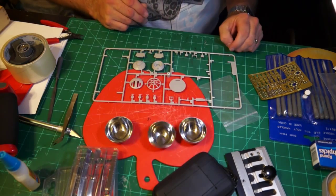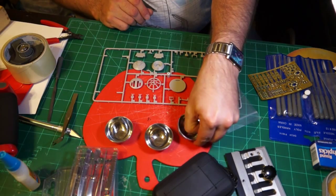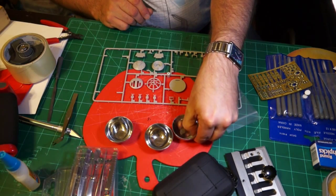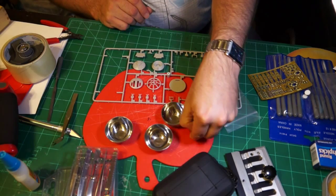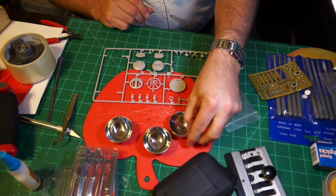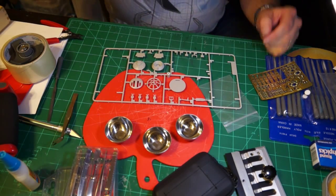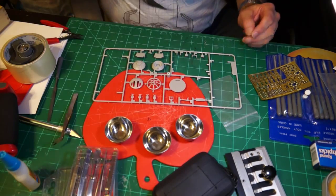I also use these for mixing paint. They're stainless steel, so nothing really sticks to them, including paint. There's some paint in that one. Probably some Vallejo paint, because I tend to brush paint Vallejo paint. And it comes off. Again, nothing really sticks to that.